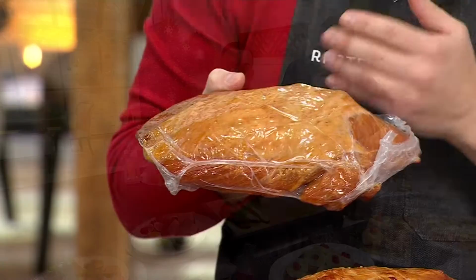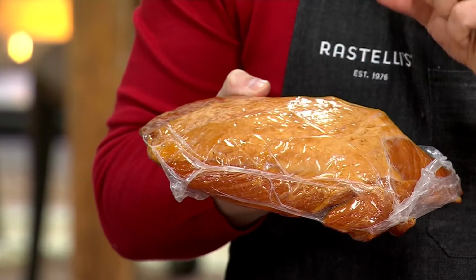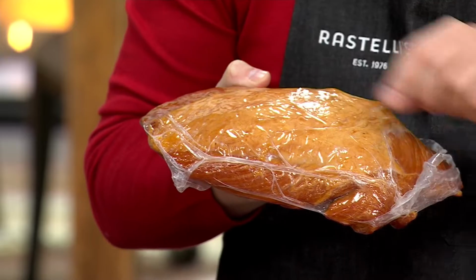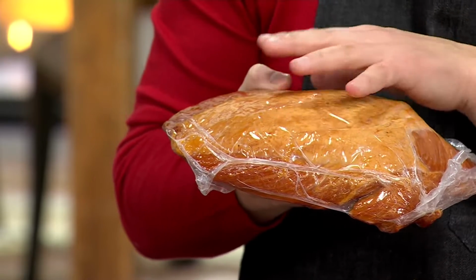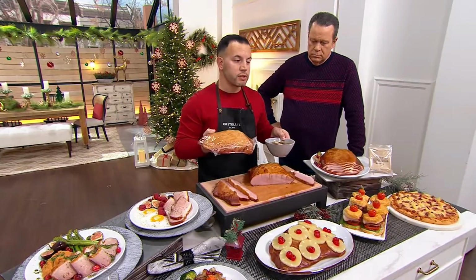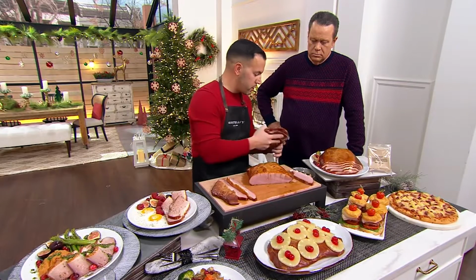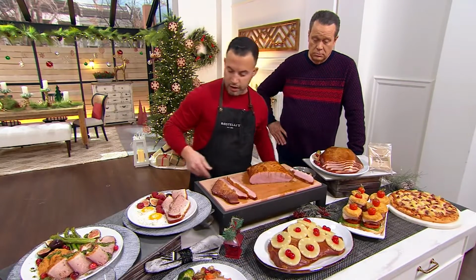Right. We actually recommend you take it, warm it first, and put a few slices in top, like I did, just real light score. Exactly, score it. And then just take your brush and brush the glaze in if you want to use it. Or you can just leave the glaze in a bowl like we've done here and let your guests do it, because quite frankly, some folks maybe want it glazed or some don't. So it really lets you decide how you want to serve it for your holiday.